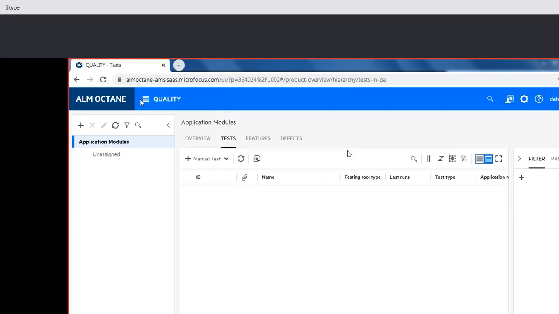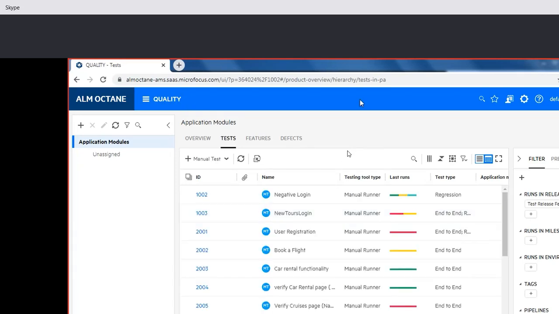Okay, actually, it seems like you will have to... Oh, now can you see you have that manual test? Can you see plus manual test? Now you can add test case, right? Click on that manual test icon.